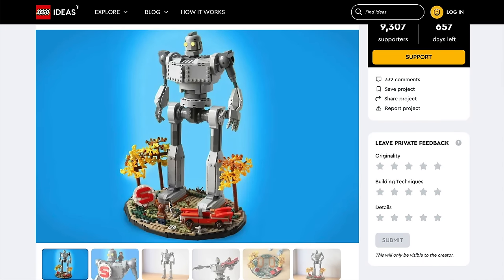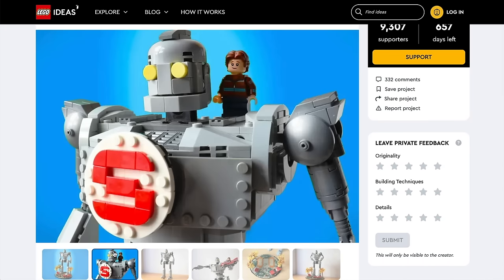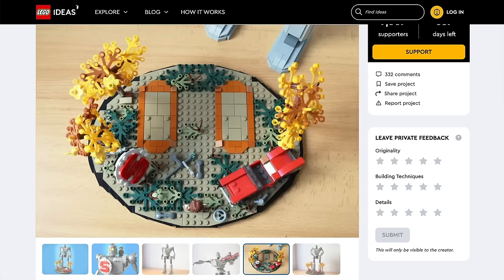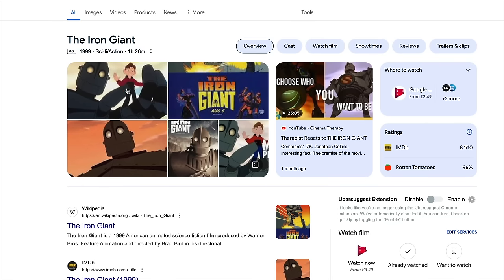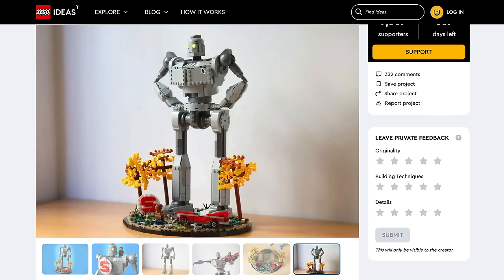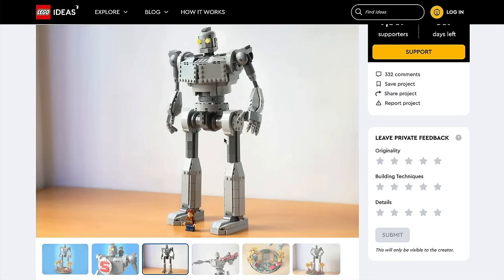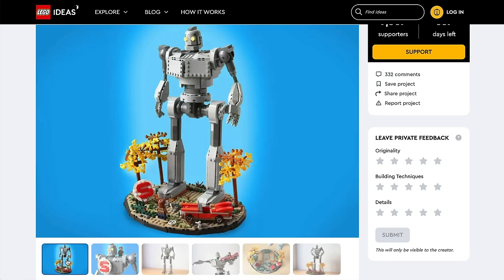This has done so well — it's really impressive, it's going to get to 10K in no time at all. I'll admit I've not seen the animated film that this is based on. I've looked it up; apparently it came out in 1999 and certainly seems to be rated highly, so one that I must go and watch. But you certainly don't need to have seen it to appreciate just how cool this actually looks. I really like the styling of the robot, and of course the maneuverability of it — being able to position it in different ways. That's something that LEGO themselves struggle with in a lot of their own sets, so it's really nice to see.